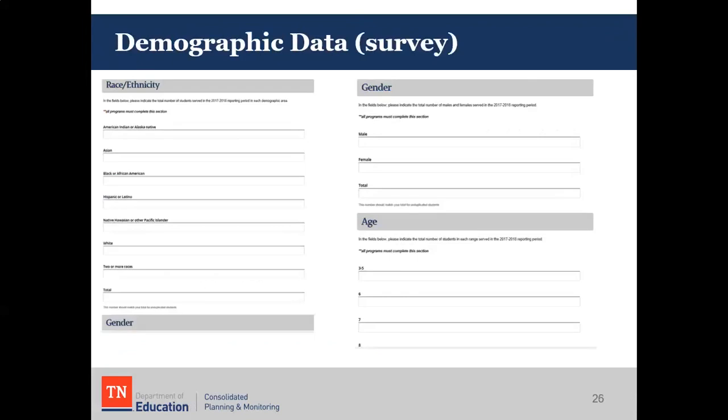Again, once you have that information collected, it will be aggregated and sent to the school district, and the school district will then put that information into FormStack, and you can see what that looks like here. For example, if you look at the box under gender, you would list how many males there were in the program for the year and how many females there were in the program for the year, and then the total. That total, again, should be equal to your unduplicated student count. So your student count should match up with your totals in these boxes here.